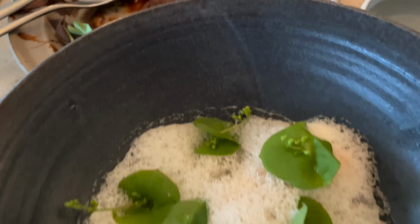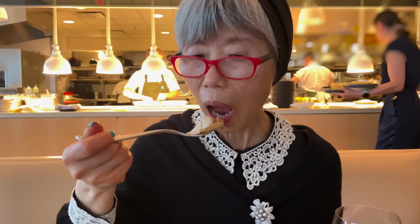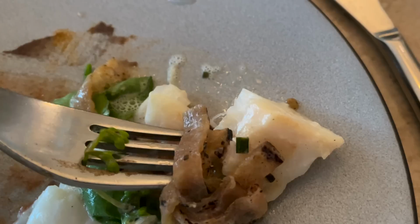We gotta give some attention to the other dish. The foam has shrunk. It's losing its glory. We're told to dip this in the sauce, which is in there. Sweeping away the foam reveals the olive oil poached halibut. It is melt in your mouth. The halibut falls apart so easily, it's kind of hard to stab it. The base under the halibut, those ingredients are salty and spicy, and a little bitter sourness too.